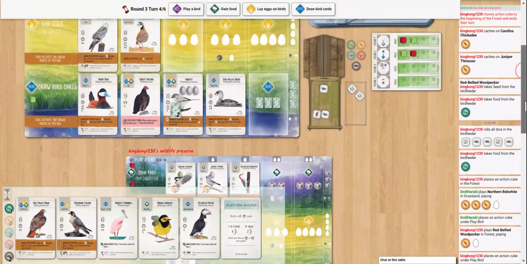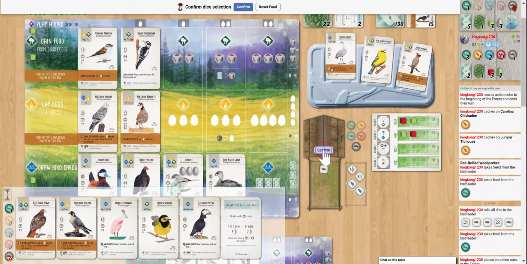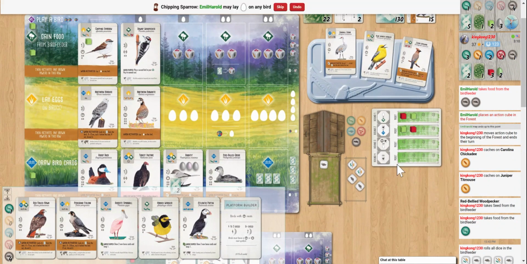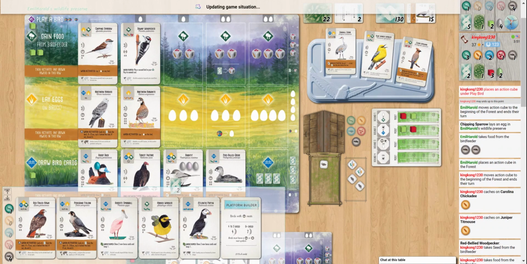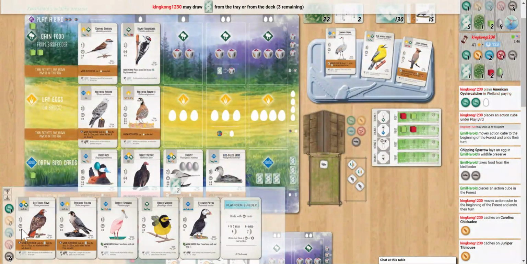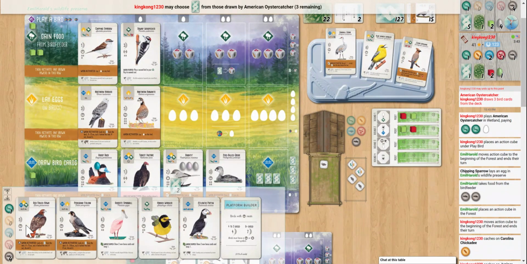Our opponent does not have any ground nests, so we are safe on the end of round goal. So we will just grab our rats. Final end of round goal, total birds. We've got a lot of egg space, so I predict egg spam for the final round after we get our 2 hawks down.